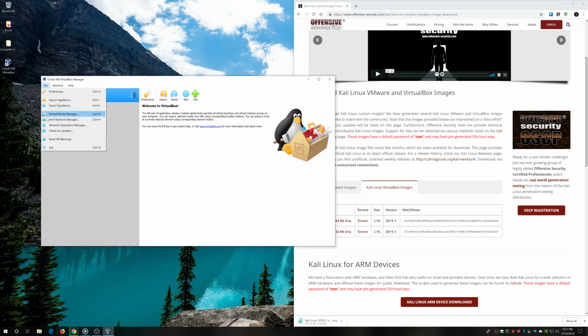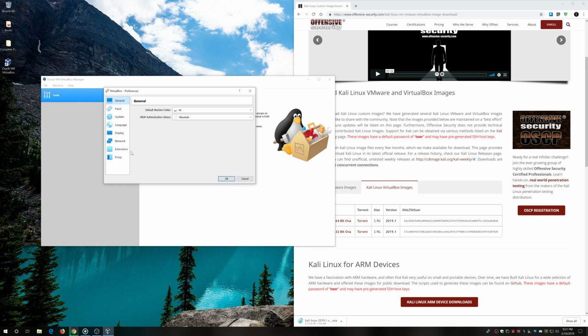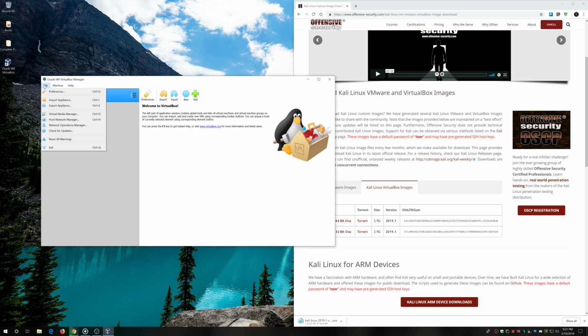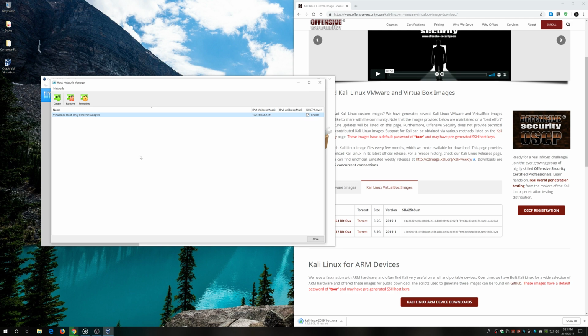If you have an issue with your network, you can just go into your preferences and go into network, and you can create your own NAT networks and stuff like that, right? For it to work. You can also use bridged, right? Let's see what else we can look at. Host network manager.